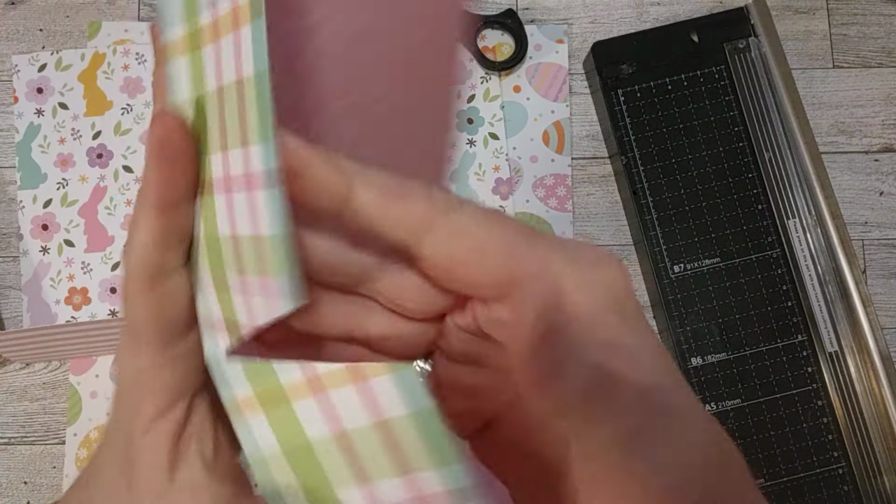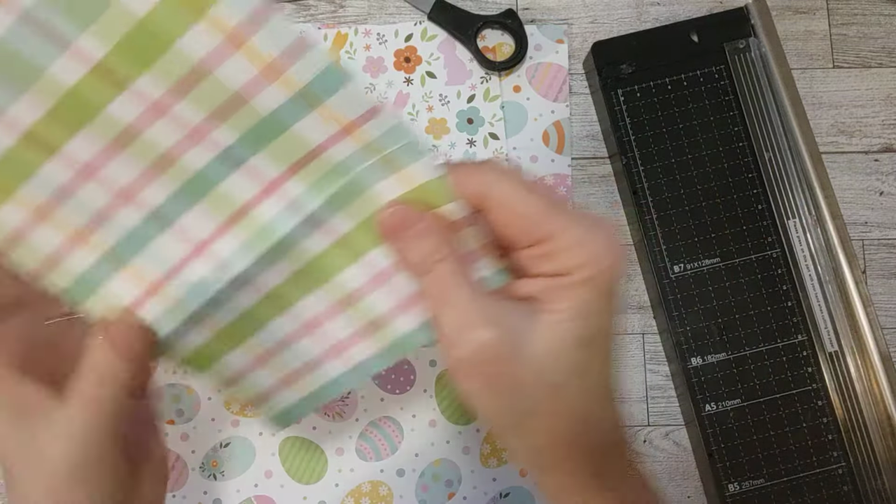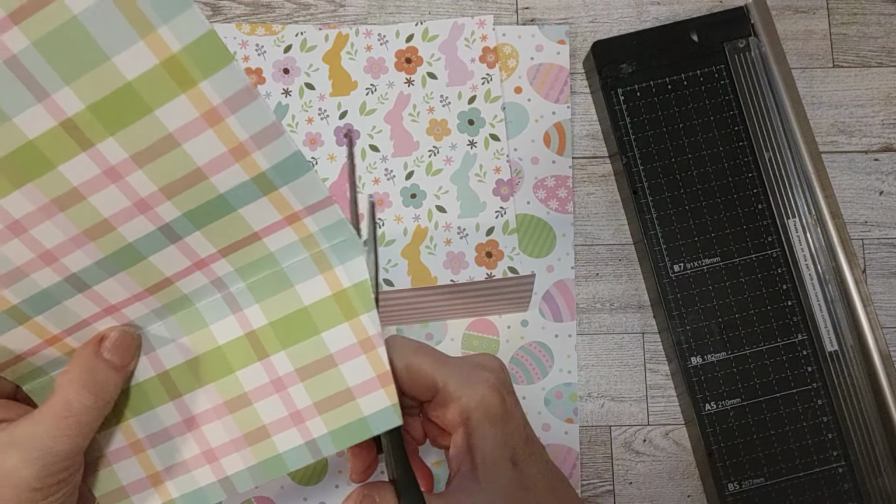Here, I didn't cut my triangle quite perfectly. Let me get this little piece of paper that I left here. Let me get that.